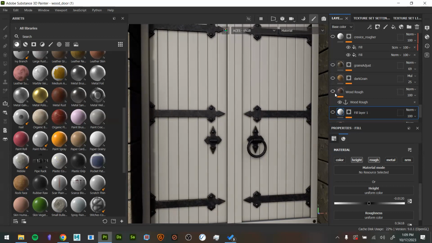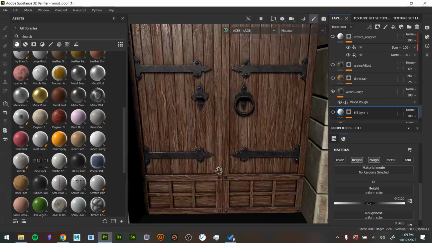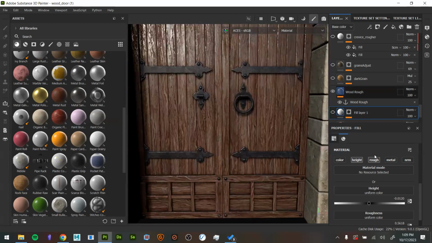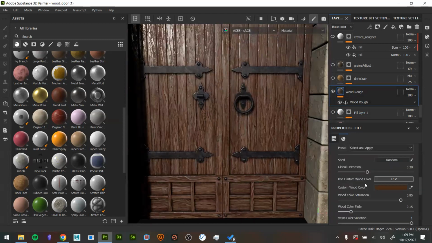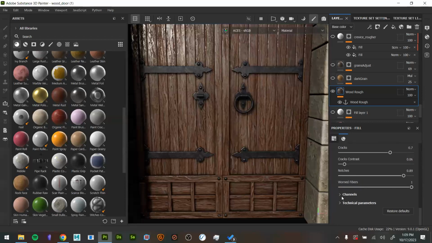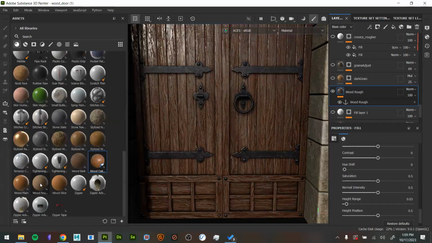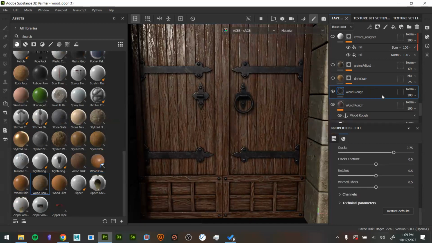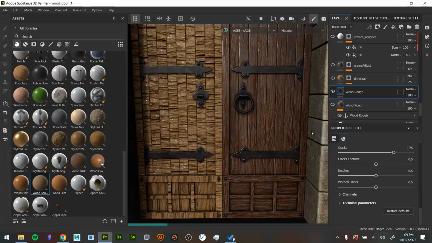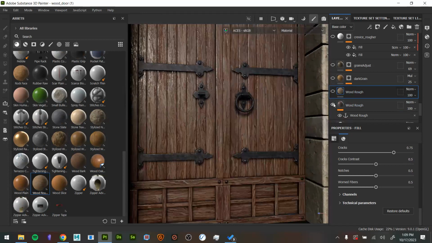So I started out with this wood rough material, right? You can see I exaggerated the details a lot. I played a lot with the values and added a lot of the variation because I was going to add a lot of levels on top. Something I recommend sometimes is to bring a raw one in first. So let's just turn that one off. So this is what it looks like by default. So you can see I really screwed it up.